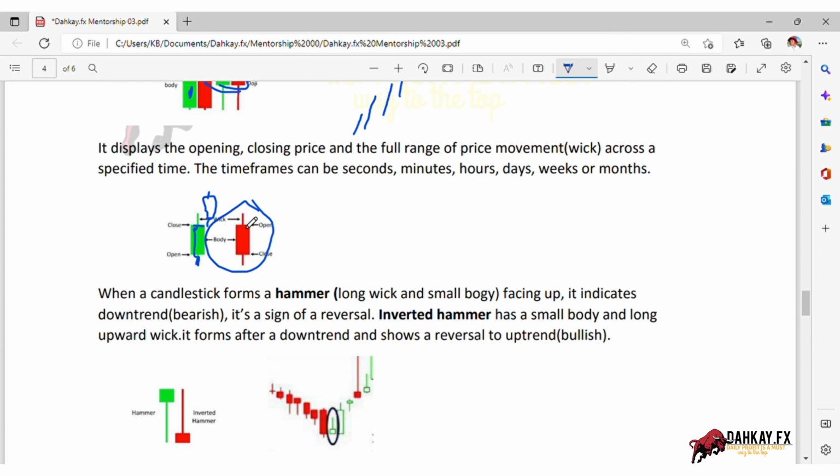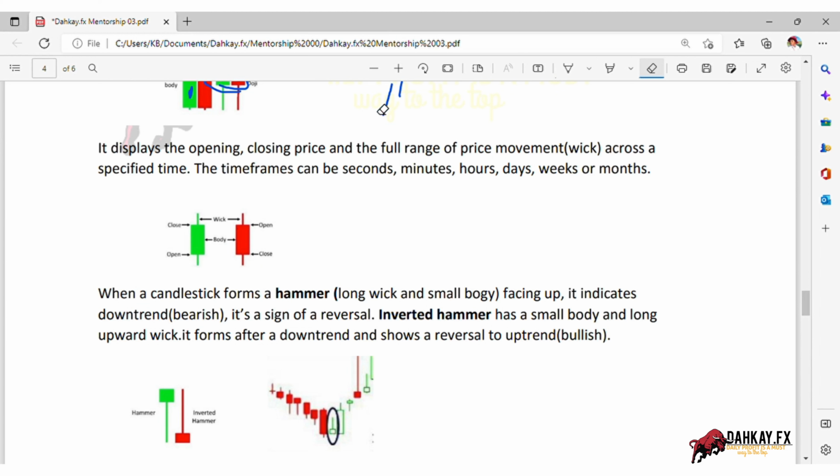Same thing with this red candlestick here. It opens at the top because this is for when the market is going down, and then the body forms as the time goes on, and when that time ends, this candlestick will close here and another one will open right there and form the body, and then it will close according to the time frame that you chose, guys. So that's how candlesticks are formed.